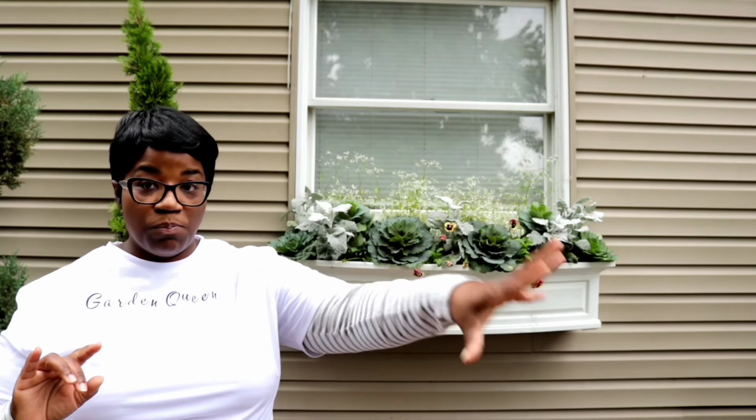And then when I go in to do my usual watering for my containers, they're fine and they continuously bloom throughout the season. So let's go ahead and prep those, and I'll show you what everything is looking like. I don't know if you're excited to see what the finished result of this area was, but if you are, drop down in those comments and let me know. Let's go over here. Let's prep the mums.